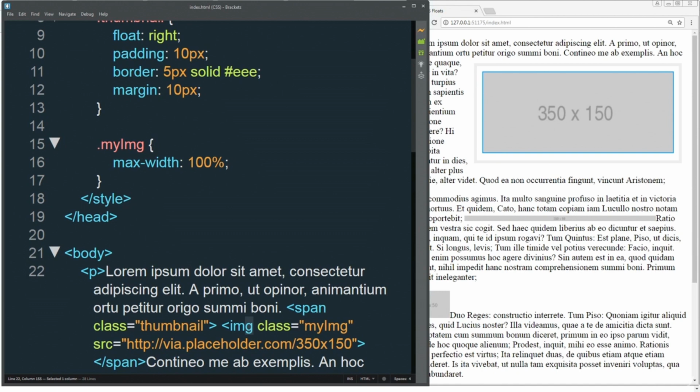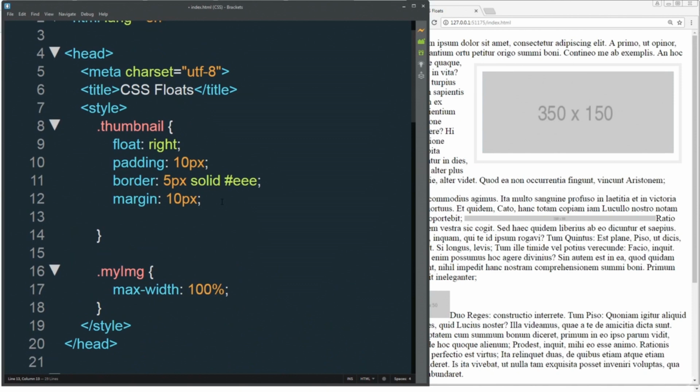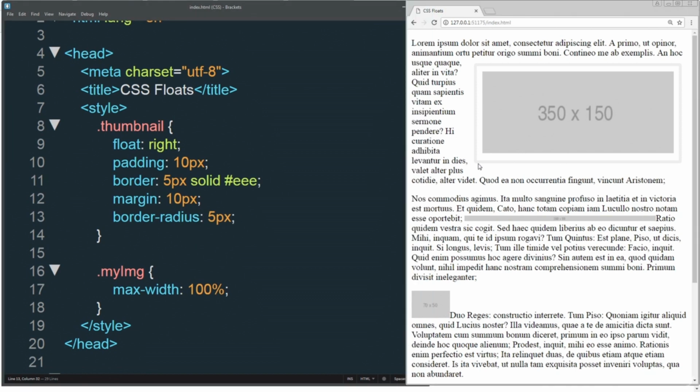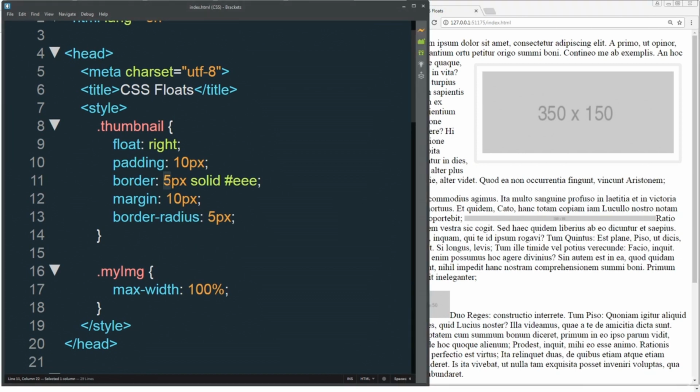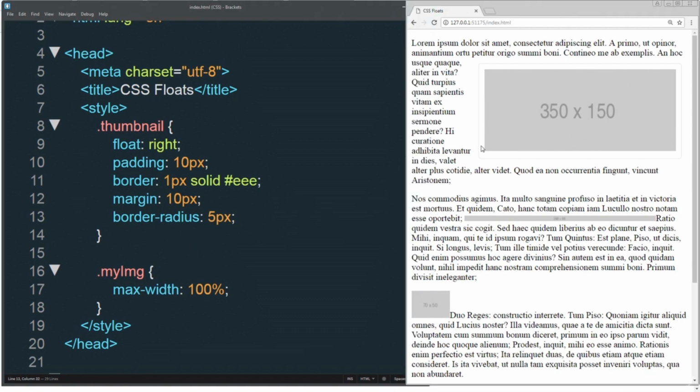Sometimes as well, you might want to do a full border around the image. So you might want to do a border radius. A lot of times you'll see thumbnails, they're rounded. So just to update on the original border radius, let's set a border radius. We'll do 5 pixels of border radius. To see what happens now, it rounds it. And I'm going to make this one a bit smaller as well, so it looks more like a thumbnail, where we've got this really light border around it.